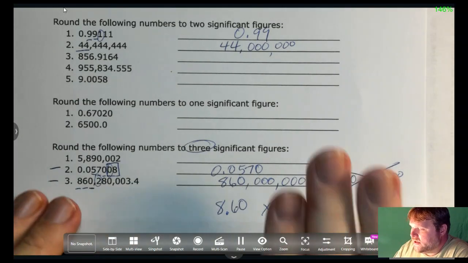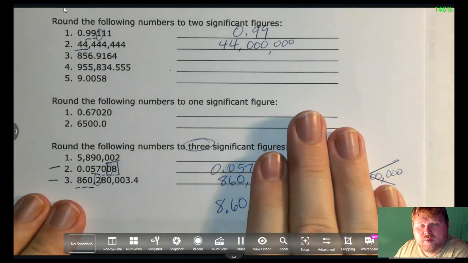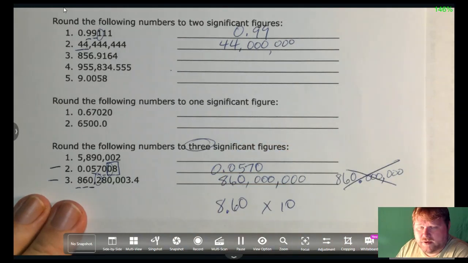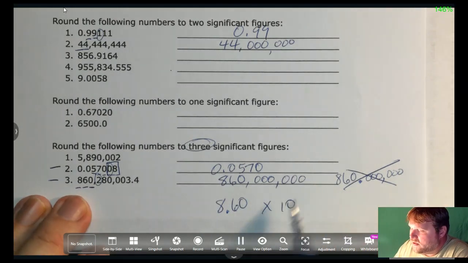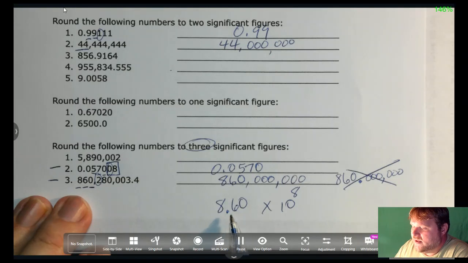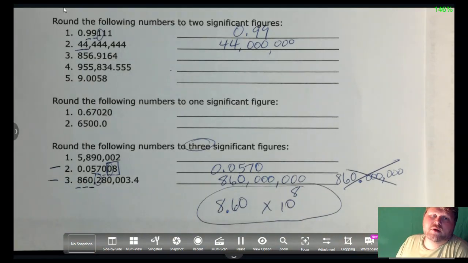So if you just take a look at that for the moment, now instead of 860 million, I'm writing down 8.60, and in the format that it's written, those are 3 sig figs, 8.60, the 0 counts. And then all we do now is take these placeholders into consideration. 3, 6, 8 places of placeholder, and that puts the 8, the 6, and the 0 back into the millions, 10 millions, 100 millions place. And that is the only way to write that number to the appropriate number of sig figs.